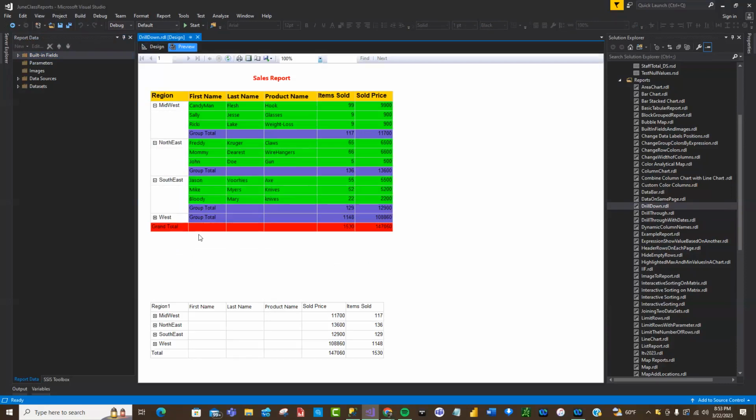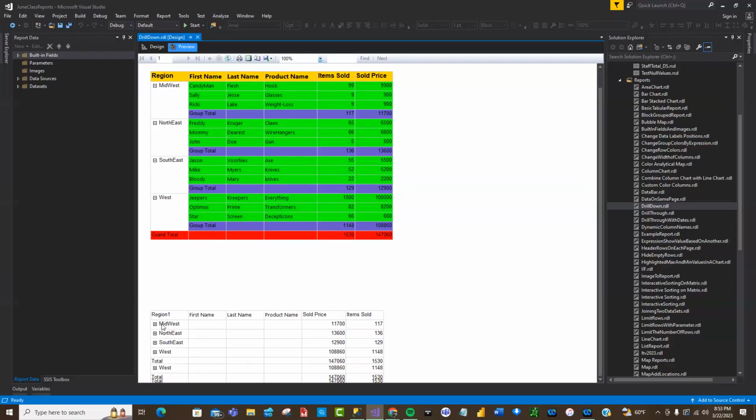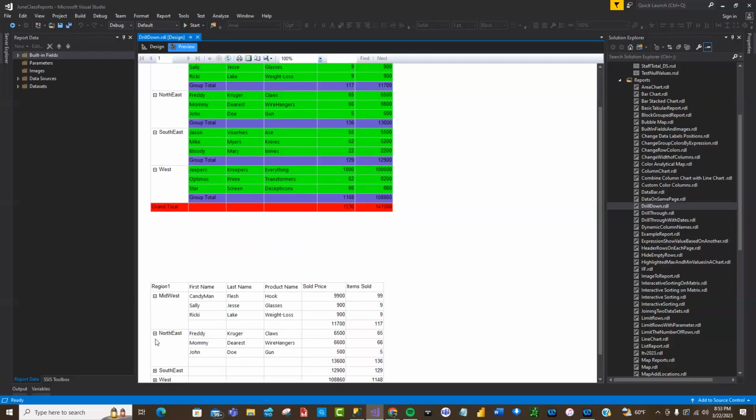If I want to click on West, I could get down to a more granular level, or what the real tech jargon is, a detail level. Lima went over that. Yeah, it's just basically expanding the information. Exactly. So this information is hidden until I select it. Then it comes out. See there? It's hidden till I click the button.